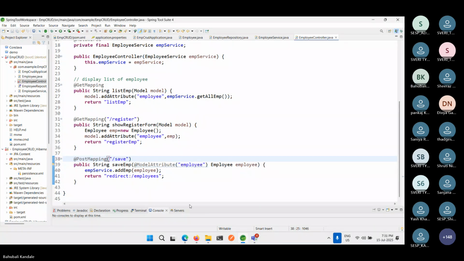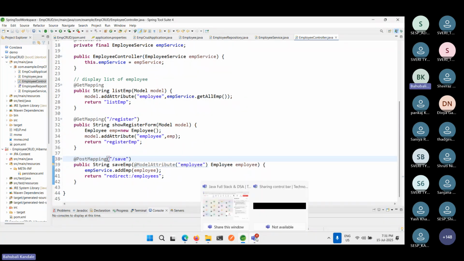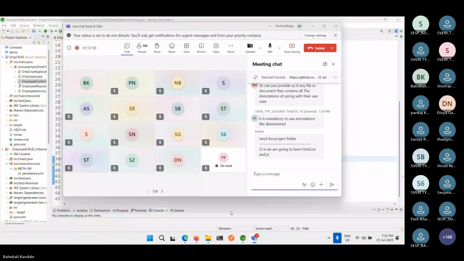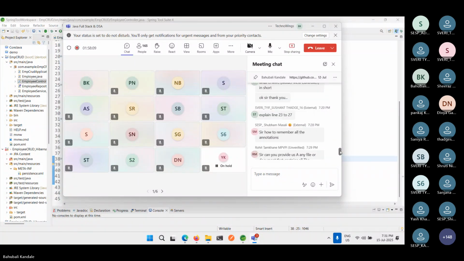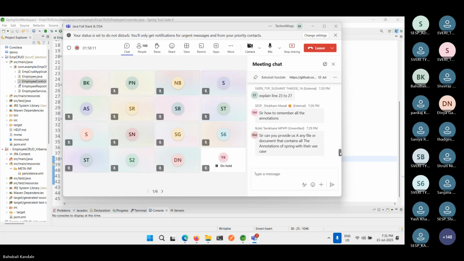Okay. So let's move to question answers. The first question is how to remember all the annotations.